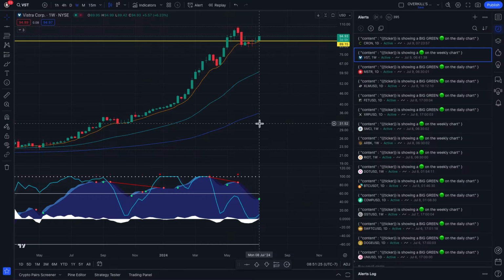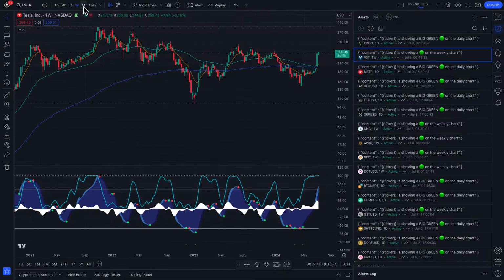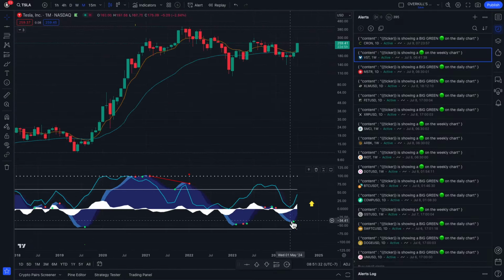So probably something to do with electric cars. Electric cars have just been absolutely ripping. You guys have seen Tesla's stock recently. I called this out a couple months ago, folks. I seen this wave way down here, and I said Tesla's going to have a big move here in 2024, 2025. You can see that consolidation point. We made a higher low, meaning we bounced up here at a higher spot than we did over here.